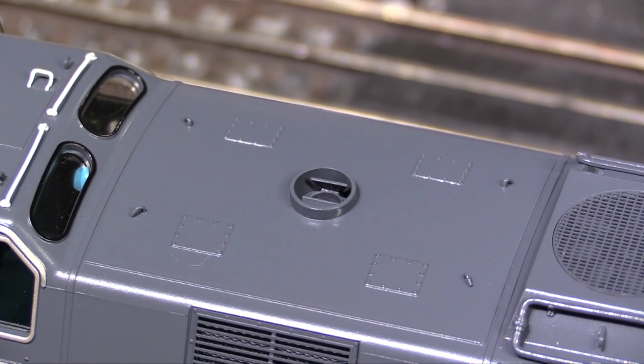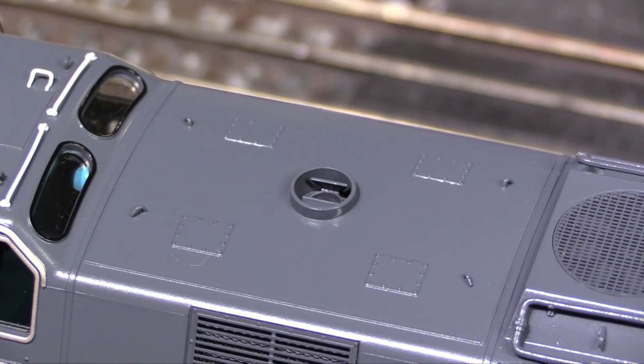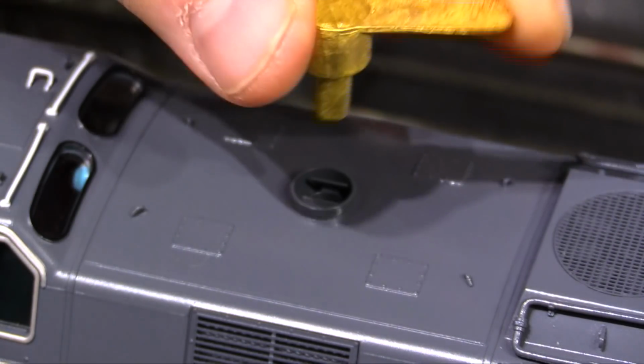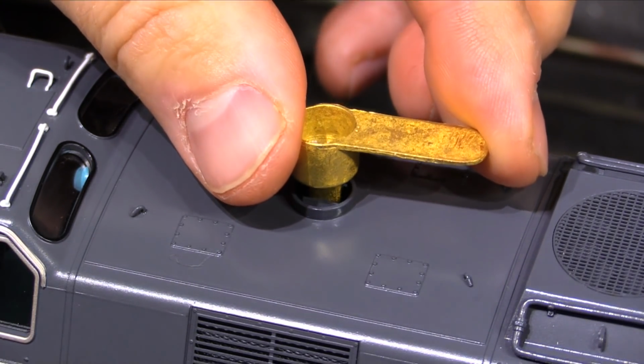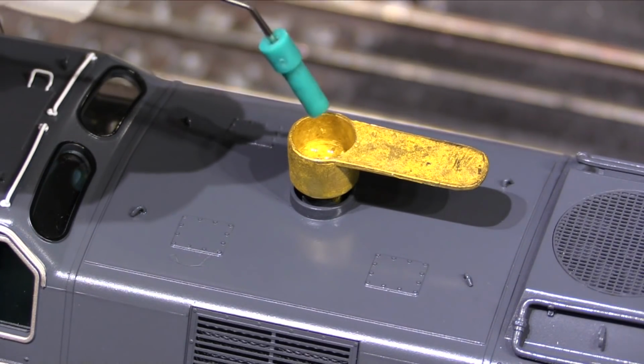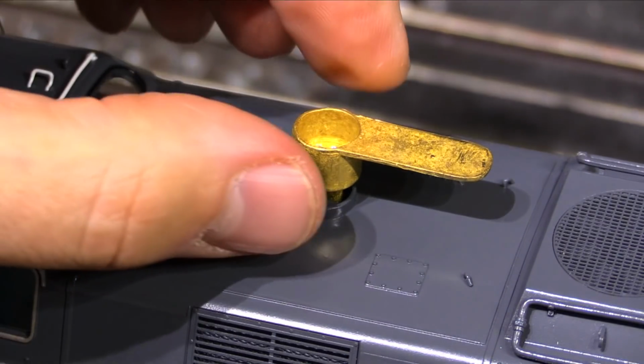Now, when it comes time to load smoke fluid into the smoke unit, you don't want to pour smoke fluid directly down the stack like this. What you want to do is use this little piece that's packaged with the locomotive when you buy it, and you stick it into the smokestack like that, and then you put your smoke fluid up here, and that will ensure that the smoke fluid goes down into the smoke unit without making a big mess. That was a nice touch.